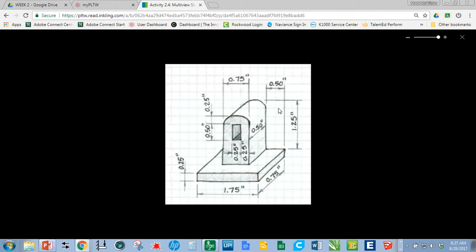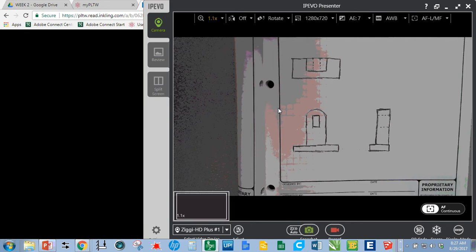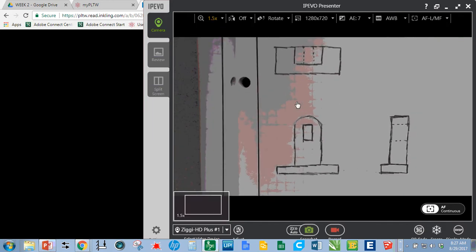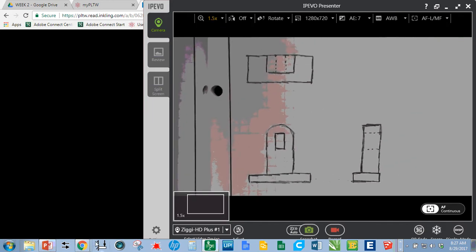So I've gone ahead and drawn the multi-view. I think you did that. You've done this before so far. Now we're looking at dimensioning. I'm going to use a colored pencil as we go through here, and I'm going to zoom in just a little bit more so we can take a look at this. And let's go ahead and start dimensioning a little bit.